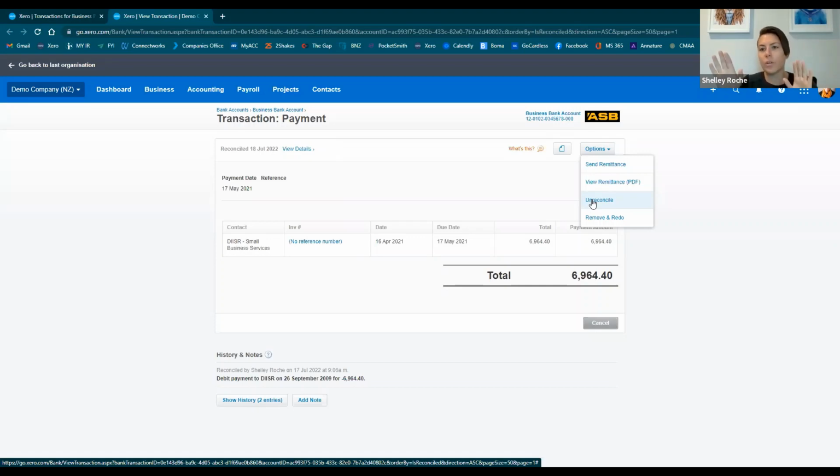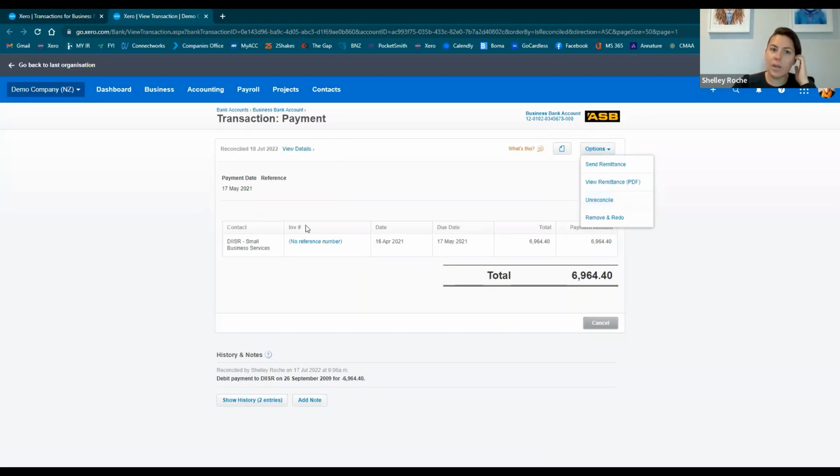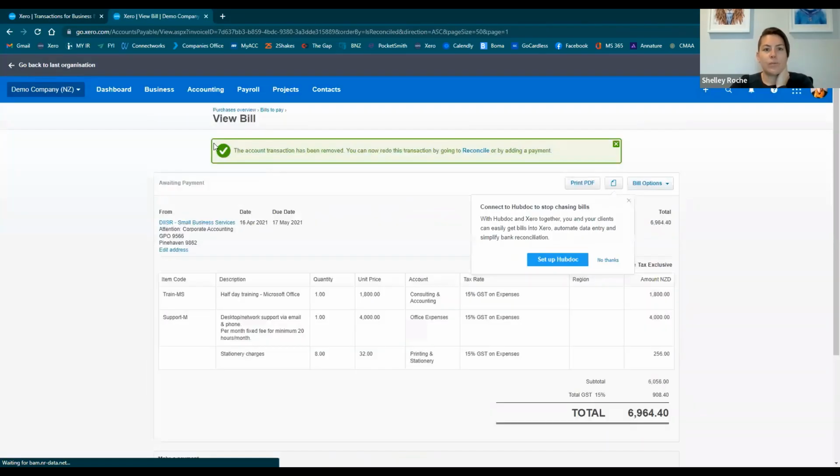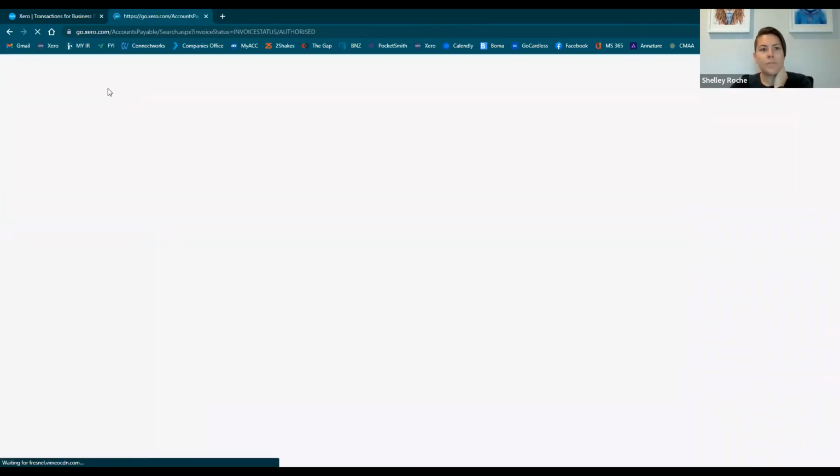So it will be just like that payment that we just got rid of, and it will just sit there waiting to be matched. And if there's never going to be anything to match it to, it'll always throw your bank account out. So that's where you would remove and redo that. But generally remove and redo it from the start. And this is a payment that's been matched to an invoice. So say this was wrong, we can just hit remove and redo, and that gets rid of that Xero transaction.